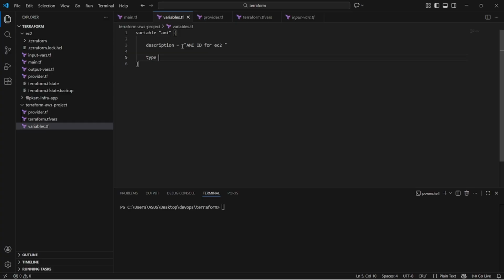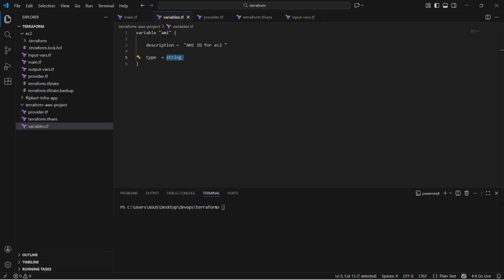In the type, you can represent which type of data we are adding. We are adding string type data. Already we know that we have different types of data, but mostly we use string, and once we require it, we can go with the integer data type. But right now I'm representing string type data. So it depends on you.